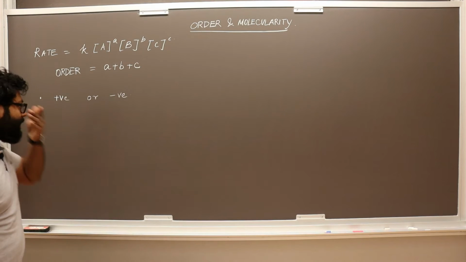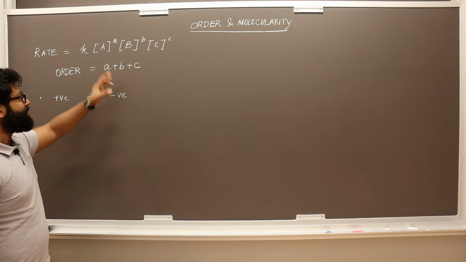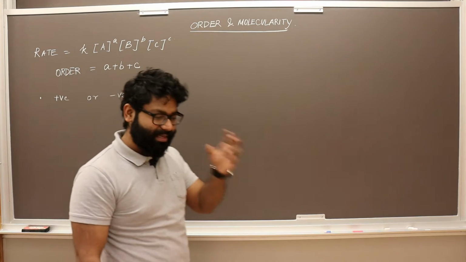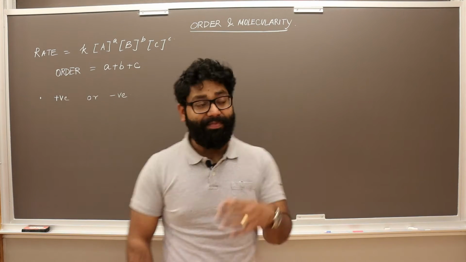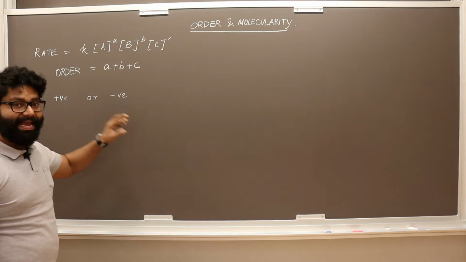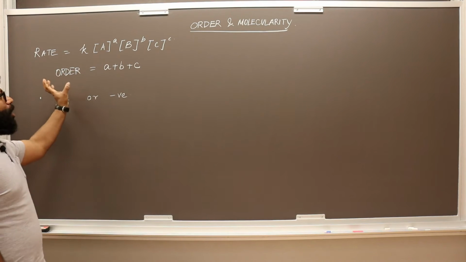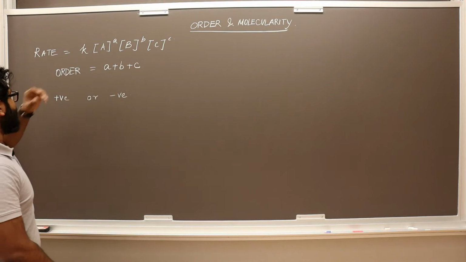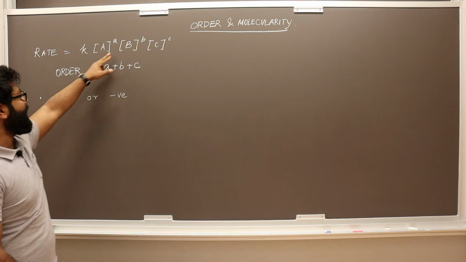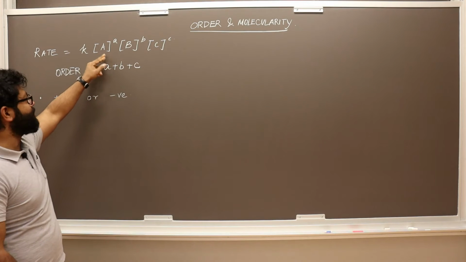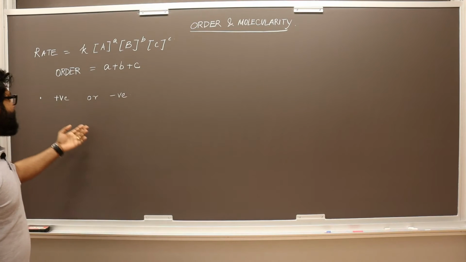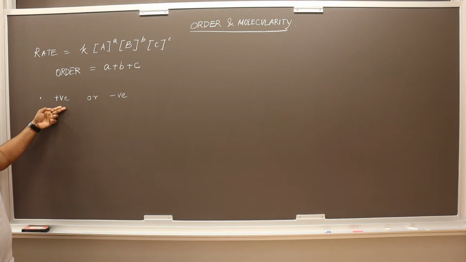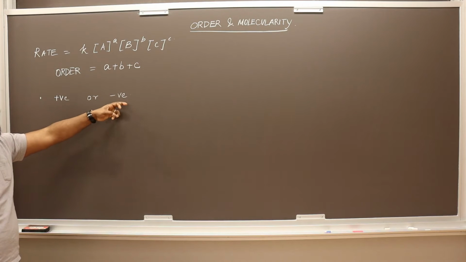How can it be negative, right? It can be negative because there are certain things that if you increase the concentration of certain things in that reaction might actually inhibit or slow down the rate of the reaction, and those things will have the order as negative. So this is the overall order of the reaction, A plus B plus C, but individually the rate of the reaction will be order A with respect to this component, order B with respect to this, order C with respect to this, right? So there might be certain things which might have a positive order and might increase the rate of the reaction when their concentrations are increased, and vice versa when they're negative.